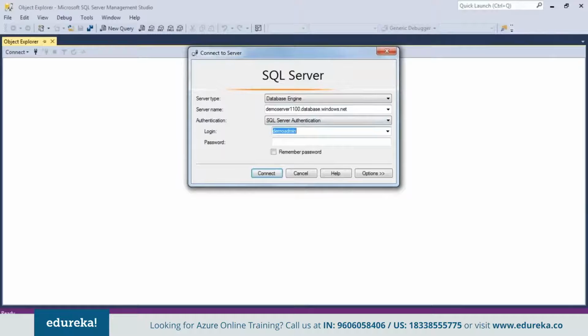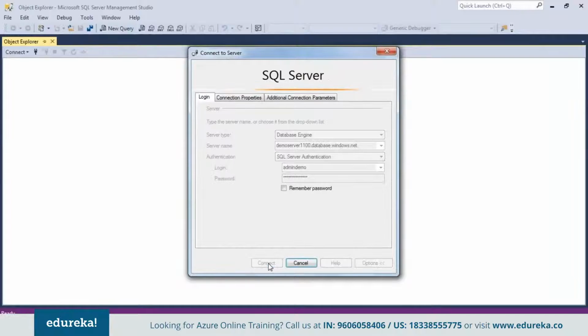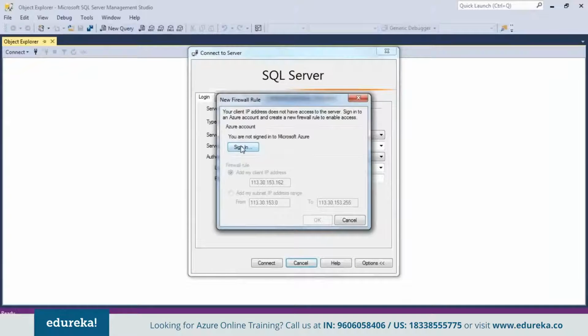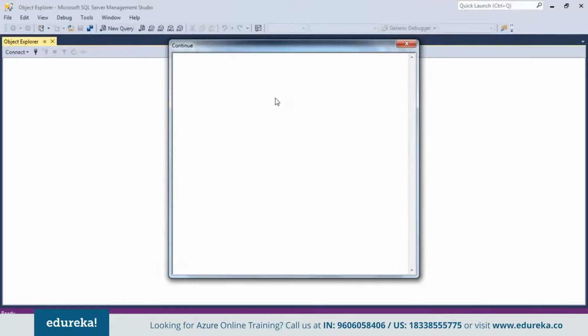Yes, and the name here is admin demo. I can go to options here, connect to what database. We have something called as demo DB, and that is 321 TCP IP. I say connect. It wants me to sign into my so-called Azure account.